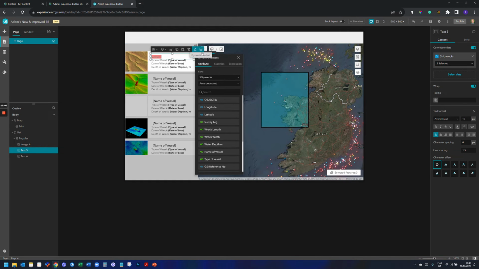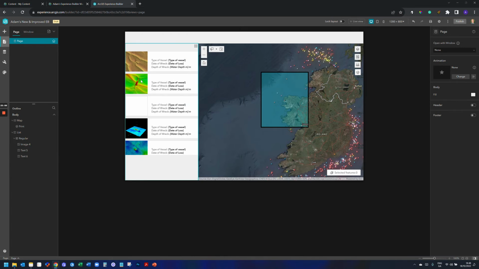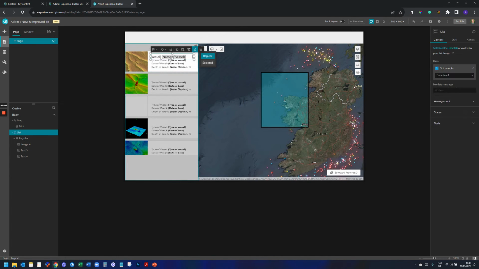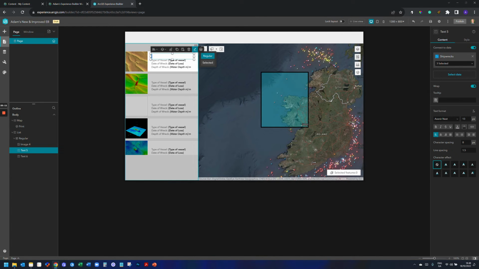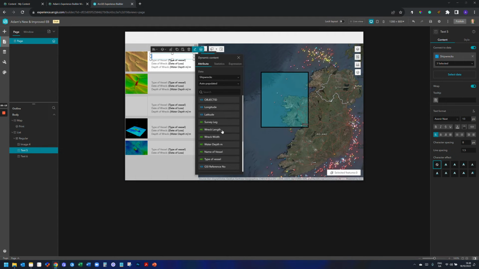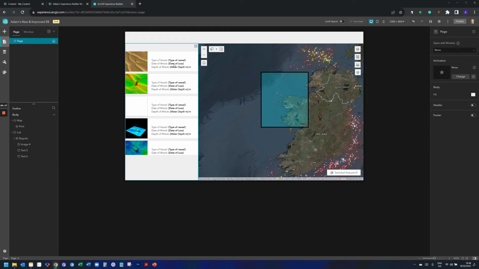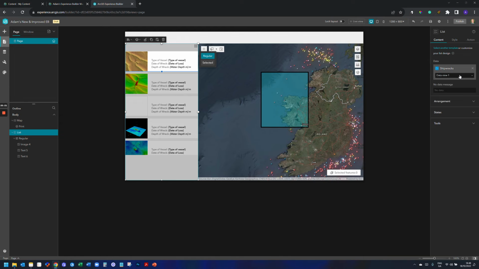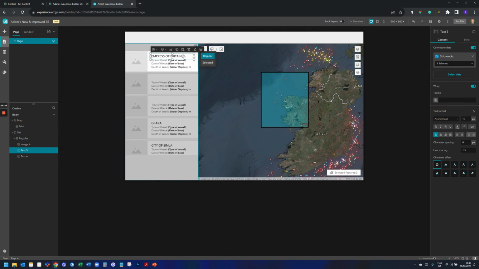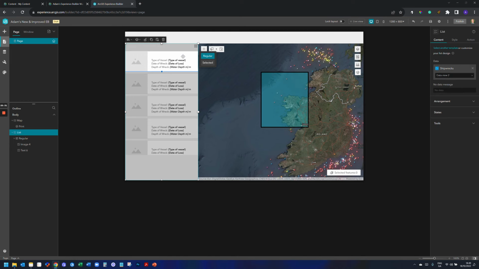So if I go in here, I've broken my name of vessel. Even though it's the exact same thing, I just go in here, highlight them all, go back into dynamic content, go name of vessel, and it'll return to me all the different ones. Now this is data view 1. Data view 2 is where I said, okay, I don't want to see anything that doesn't have a name, right? But I'd have to go back in.